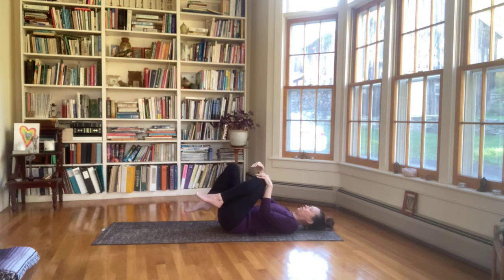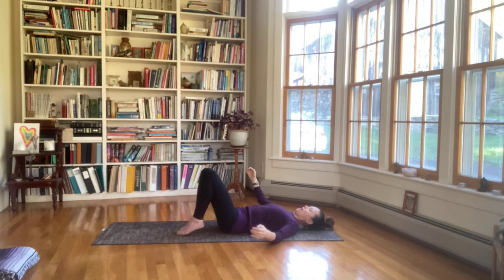And when you're done, bring your feet down onto the floor and take another brief rest here, relaxing the control of the breath. Observing sensations in the body.